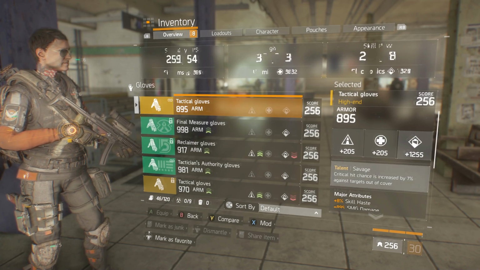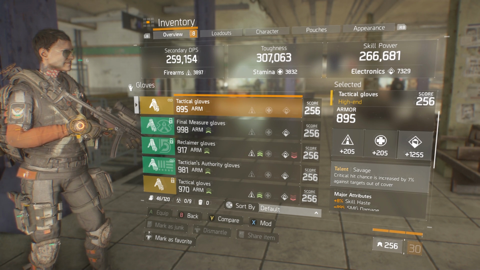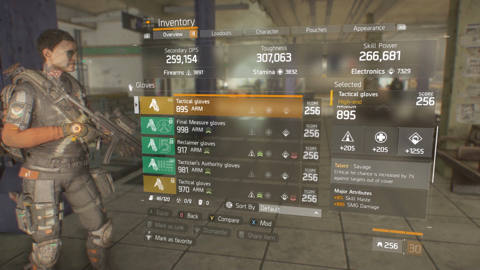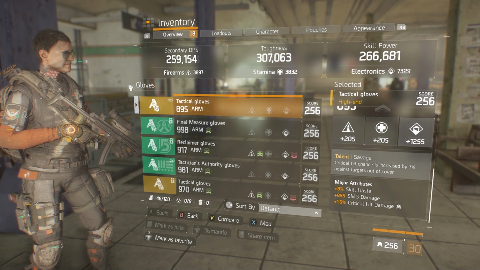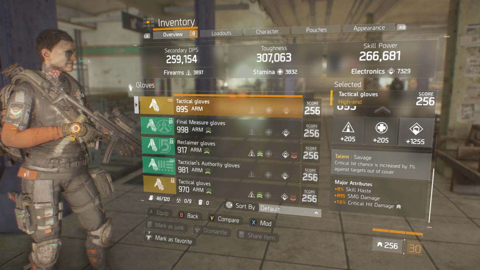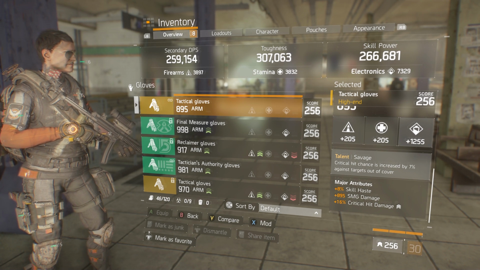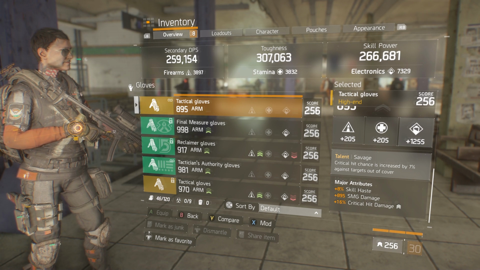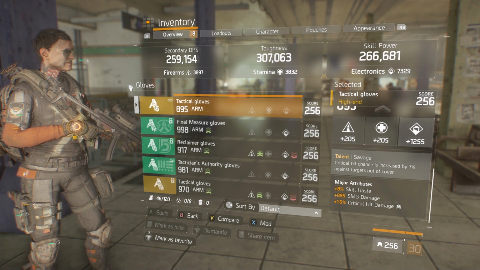Now the high-end piece we have rolled for electronics is going to be a set of savage gloves. Critical hit chances increased by 7% against targets out of cover. We're also rolling for skill haste, SMG damage, and crit damage. We're going with SMG damage because we're using SMGs, obviously. Skill haste because we're relying a lot on our skills. And crit hit damage because we're using a pulse and we need to get our crit hit damage as high as possible. Again, we'll go over that in a second.